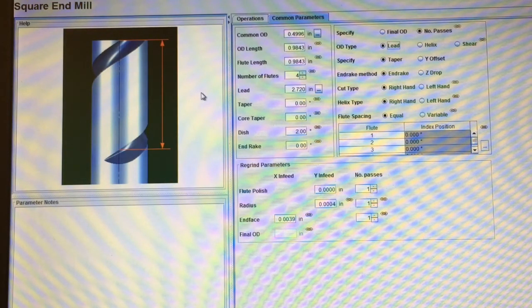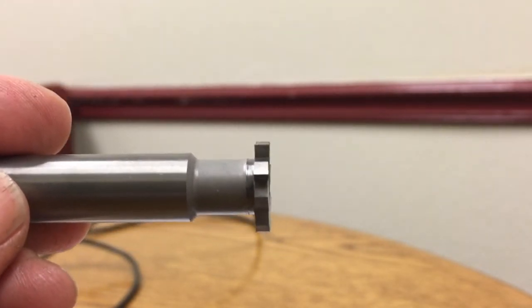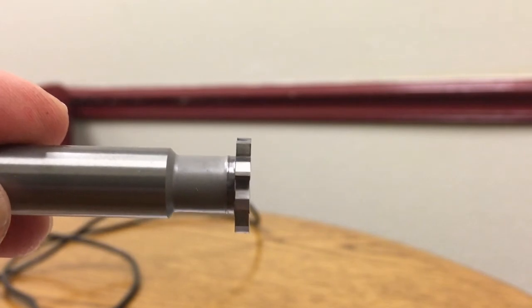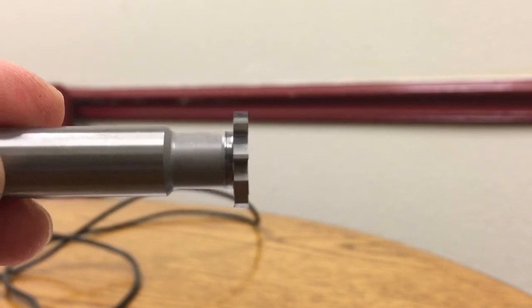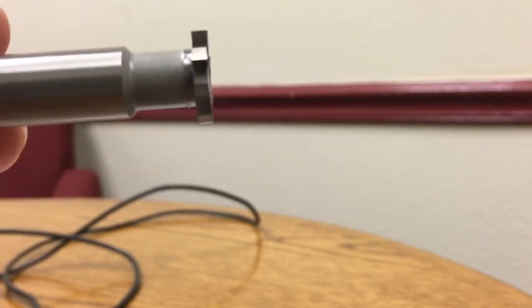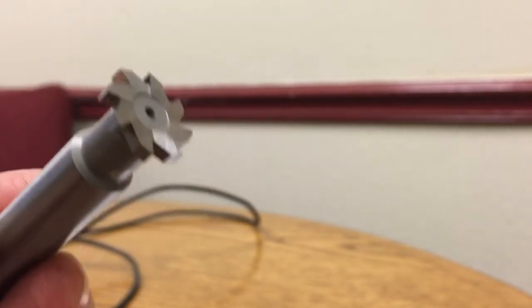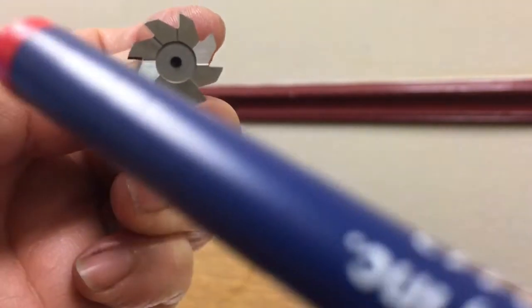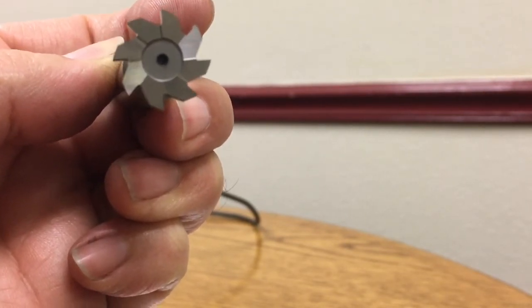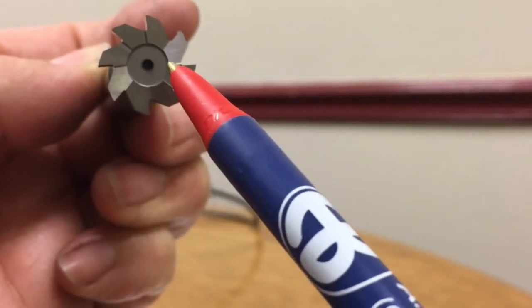Now I'll show you the tooling. First up here is a standard straight fluted solid key seat. It's fairly thin and it wouldn't really benefit from having a helix or axial or any of that stuff. It might benefit from having staggered flutes because staggering is going to relieve pressure, make it vibrate less, and the chips are going to cut differently so the chips are smaller. It's typically a better, freer cut. Even though it's thin, staggering might help but helix probably wouldn't help too much. You can see the radial if you can see down the pipe there, it's just below centerline, probably about five degrees radial. If you hold it like that you can kind of see that it's straight across, and if you tilt it you can see there's a line that goes from this over to here through the middle of the tool.